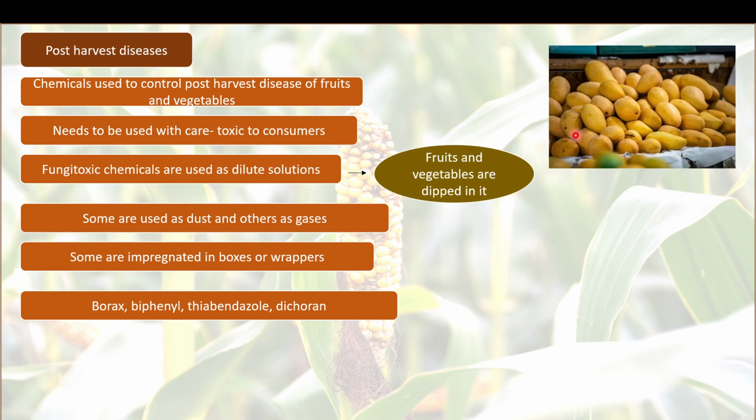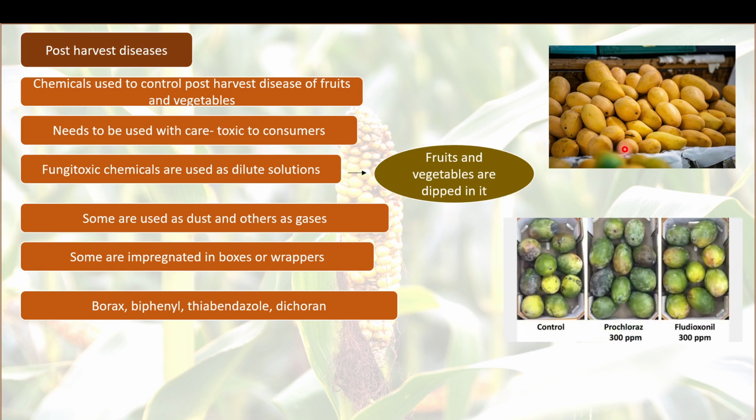Therefore it is said that whatever fruit or vegetable you purchase, make sure that you dip it in water. Specifically fruits, make sure that you dip them in water for 2 to 3 hours, because to save these fruits from post harvest disease and to allow them to ripen more, various types of chemicals are used, and these chemicals can be harmful to you. This can have cancerous effects also. So you have to dip it in water for some time and let the chemicals get into the water, and then you consume the product.